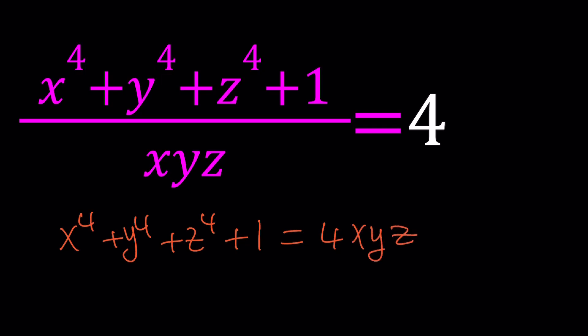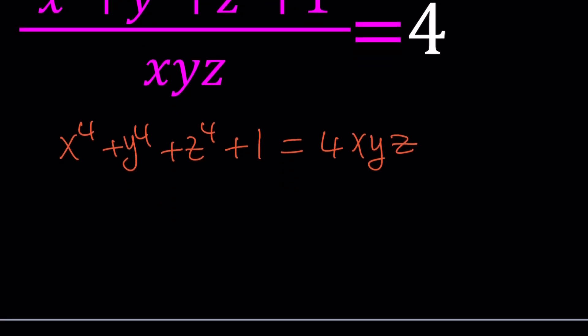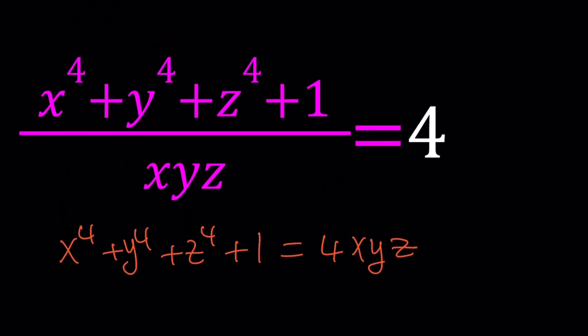Now what can we do with this expression? When you see a problem like this, you should be thinking I need to complete the square. Because when you complete the square, you get a single equation that actually turns into multiple equations. This equation has three variables but there's only one equation. We're not being told to solve for integers, so this is not a Diophantine equation. It's just a polynomial equation and we're looking for real solutions. So we do need a special scenario.